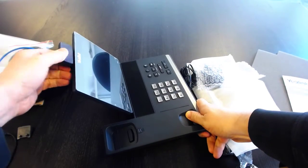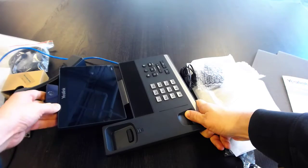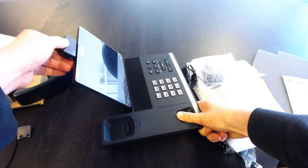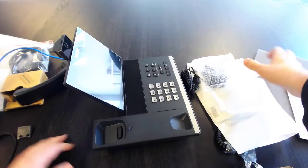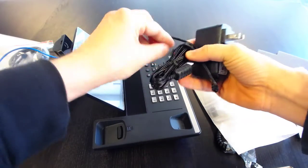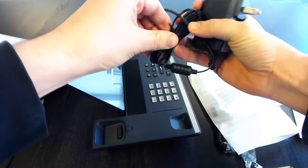Alright. Okay, so it looks like the camera is actually adjustable independent of the screen. So you've got quite a wide range of options as far as what you need if you're standing up like I am currently, or if you're sitting down. Okay, power supply. Let's go ahead and plug this in and see how long it takes to actually boot up.